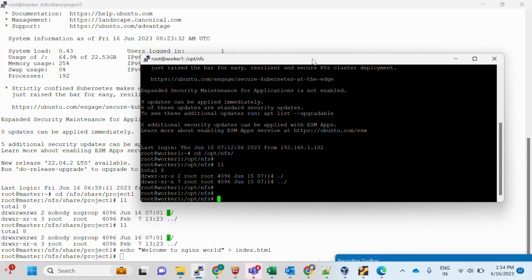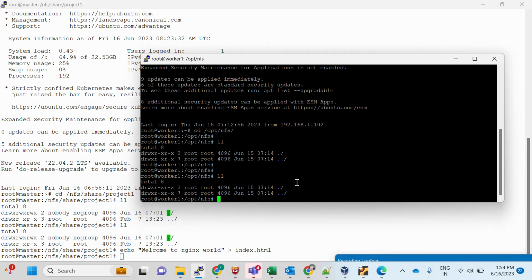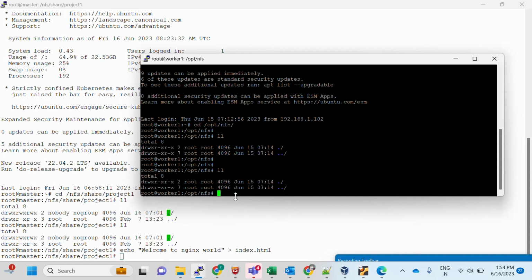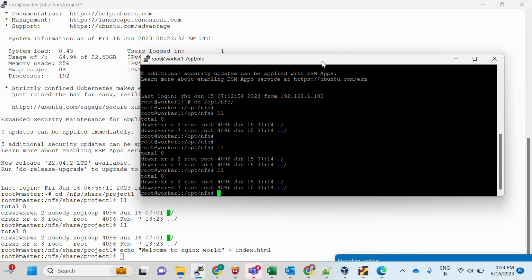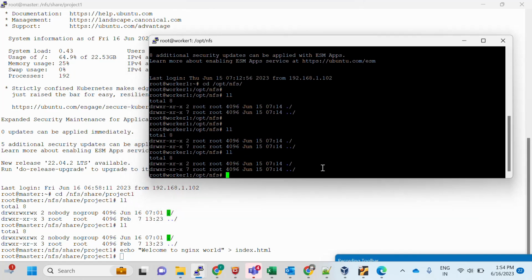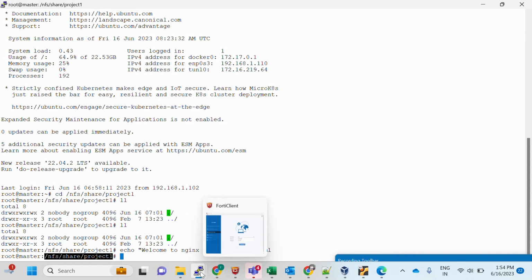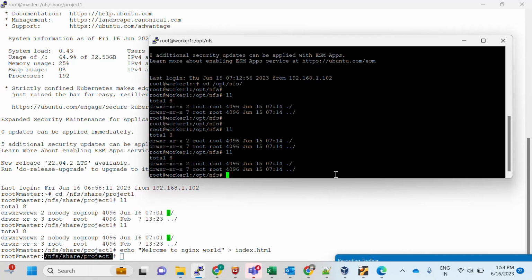So I'll show you. See, I'm mounting here, then my worker node here.